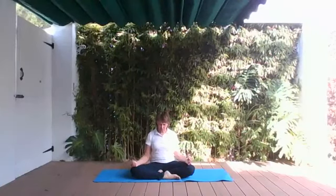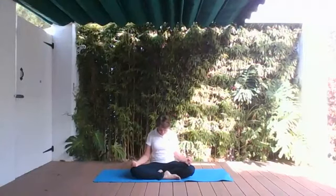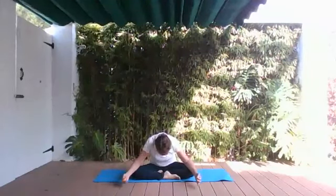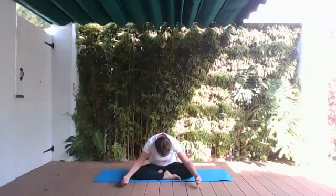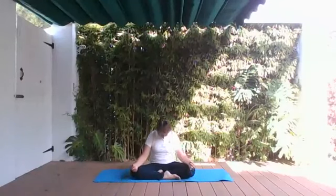As you exhale, drop your chin to your chest, keeping the back straight. Take your shoulders back, feel the stretch in the back of the neck. And as you exhale, slide your elbows to your knees, chin tucked in. Keep the belly pulled in. As you inhale, slide your wrists to your knees, straighten out your back, lift up your chin.